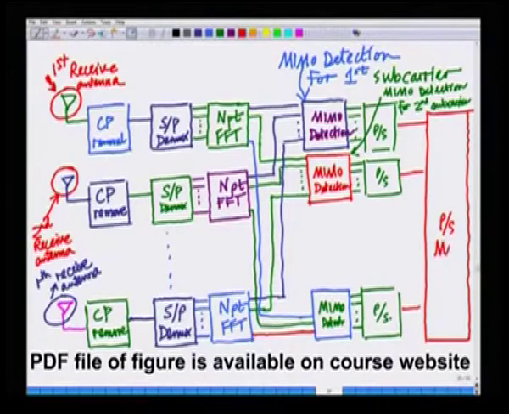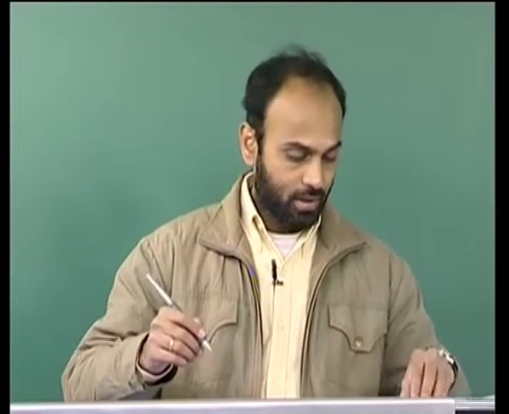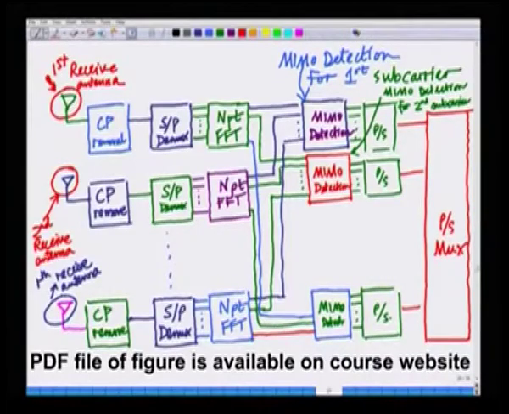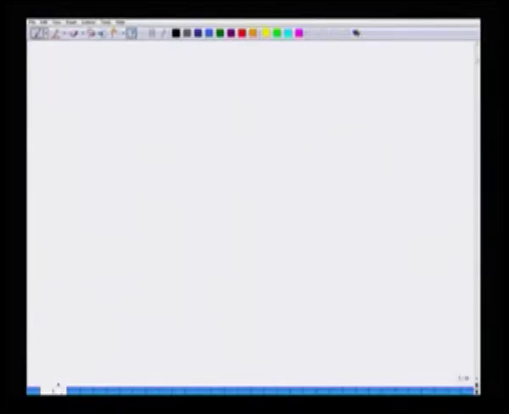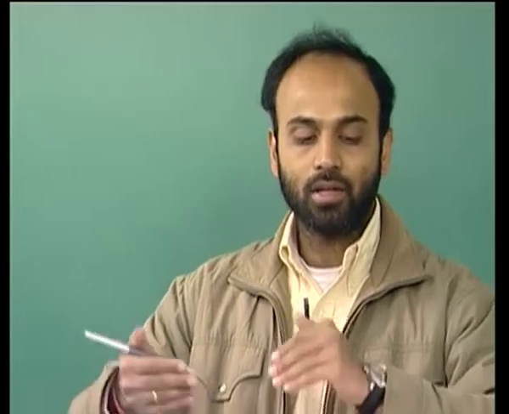So, this is in fact a multiplexing operation. You can multiplex into one big stream. That essentially completes the transmitter and receiver schematic of this MIMO OFDM system. As a result of this, one can convert the frequency selective MIMO channel, as we said already, into a set of parallel flat fading MIMO channels.